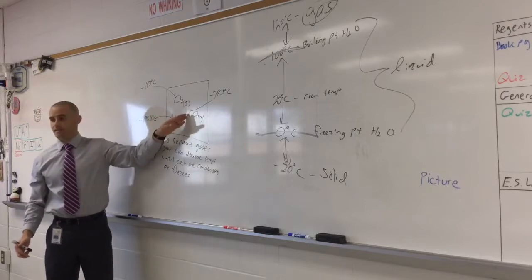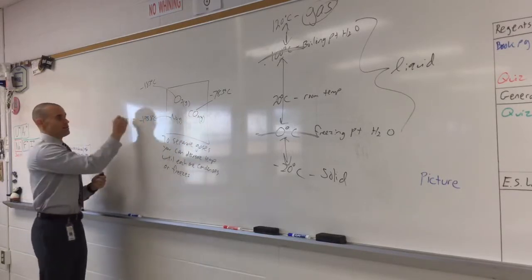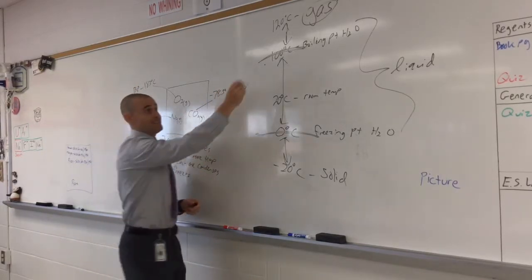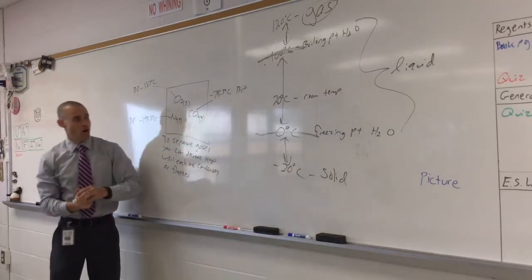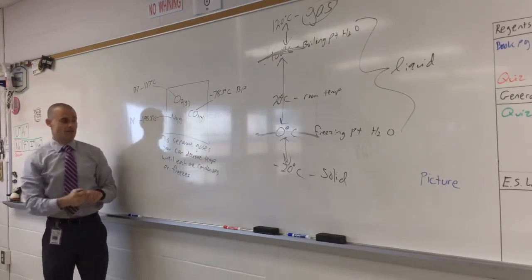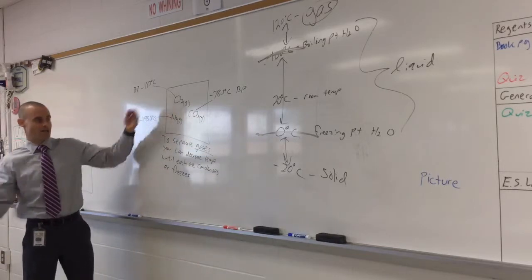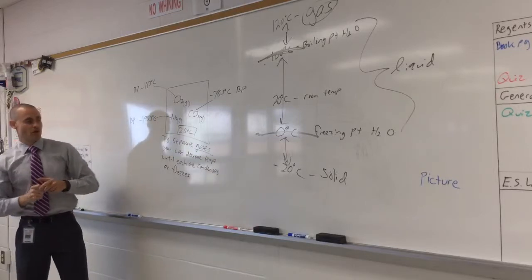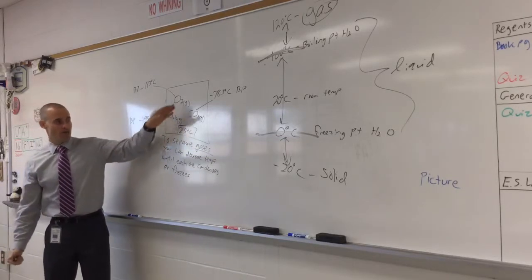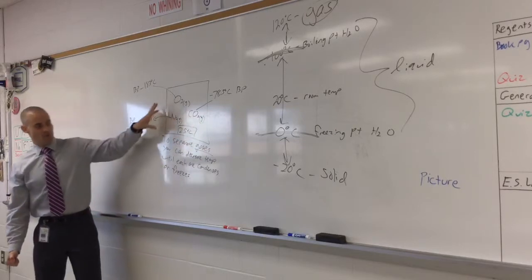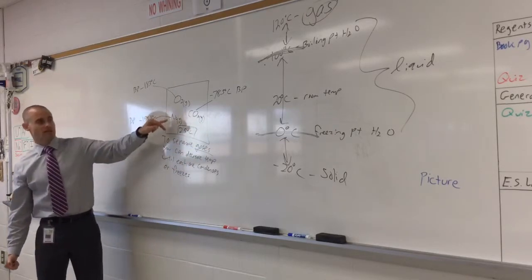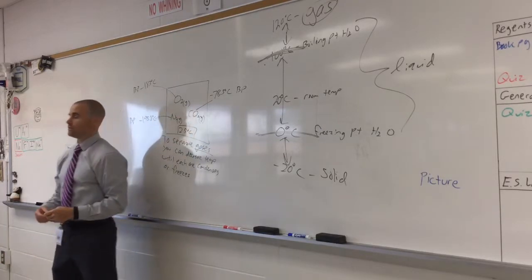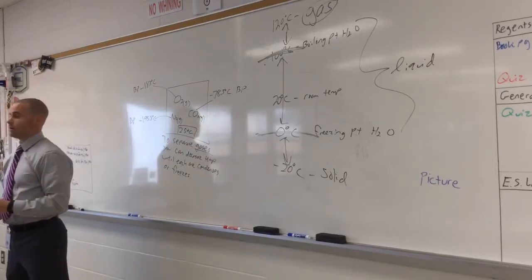If these are all gases in this box, this is the boiling point for all of them. Just like this is the boiling point for water, 100. If all of these are in this box and they're gases, so let's say the box is at 25 degrees Celsius. So all of these, about room temp, a little higher, a little warmer, are all gases. We want to separate them by decreasing the temperature in the box. So what happens when we hit these temperatures? That's like hitting 100 for water.